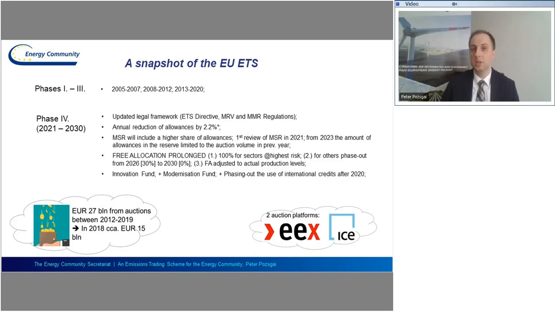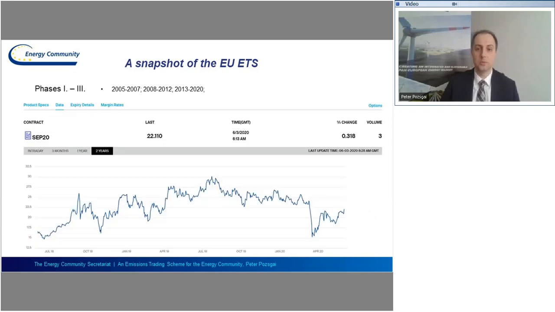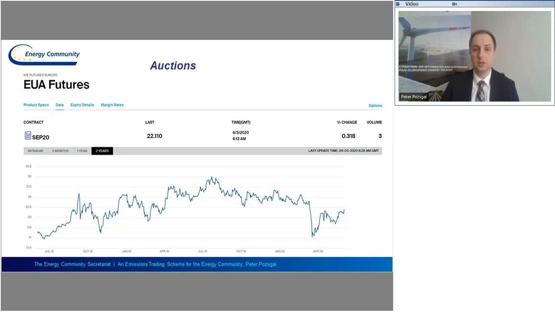Where are these allowances traded? There are two major auction platforms. One is the European Energy Exchange, and the other one is the UK-based ICE, Intercontinental Exchange. And here on this slide, you can see an overview of the price evolution starting from July 2018. And you can see the gradual increase as a result of the different policy measures to withdraw the extra allowances from the market. You can nicely see that from around 15 euros, it increased to 25 euros. And then, of course, you can see the spring of 2020, when the price slumped due to COVID-19. And in spite of the worries that it might stay stuck down there, there are some promising signs of a rebound and, again, an increasing trend.